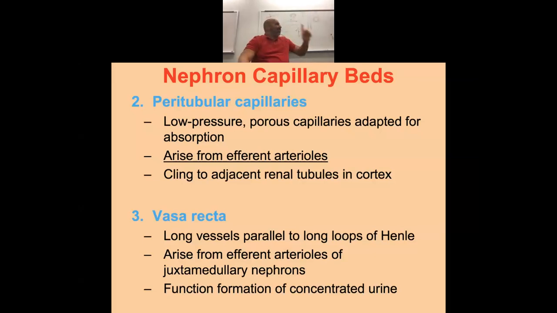Rude. Vasa recta is the long vessel that comes down around the loop of Henle. And the purpose there is to concentrate the urine. So we'll yank out solute on the ascending loop, and then as it loops around, it now has a lot of osmolarity in it, and it can pull water out of the thin descending loop. Okay? So it's referred to as countercurrent pressure or flow.